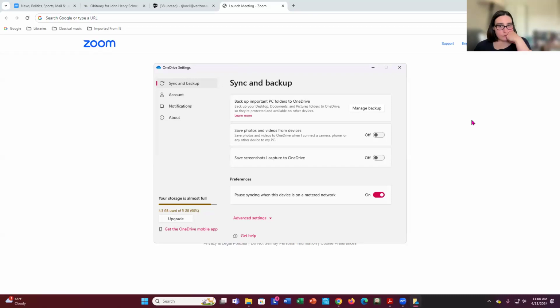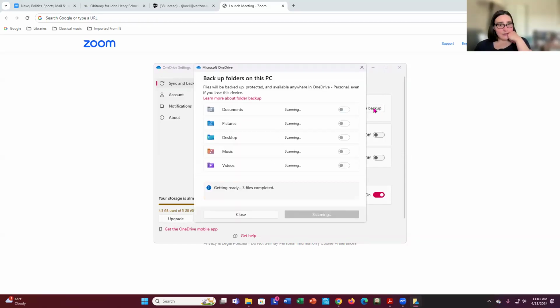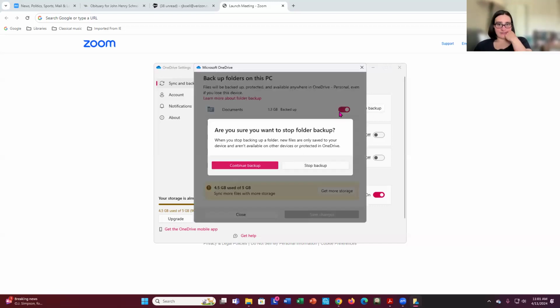Interesting. So you back up important documents. Can you click on manage backup? To the right, yeah, that thing. Oh, so it's not backing up. Oh, it is. So if you turn off the documents, photos, and desktop, stop backup, yeah.